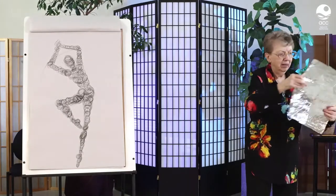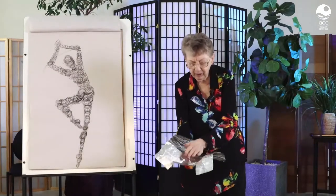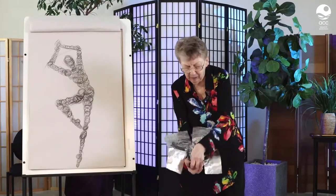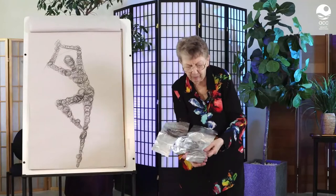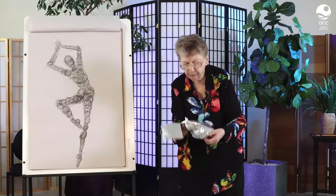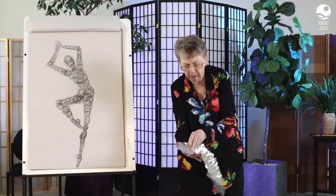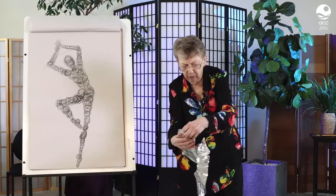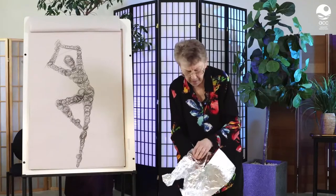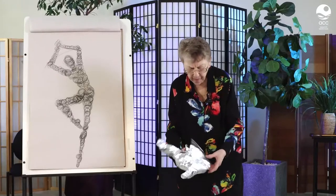Holding the aluminum, cradle it in your palm, give it a couple of whacks. Cradle the head, couple of whacks, cradle each of the arms, push them into your palm. Be very gentle. Do not want to tear it. It's no fun. Go down to your legs. Get a good one. Start to bring him in.